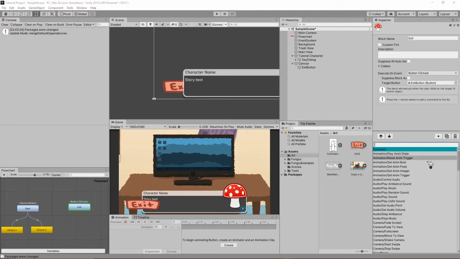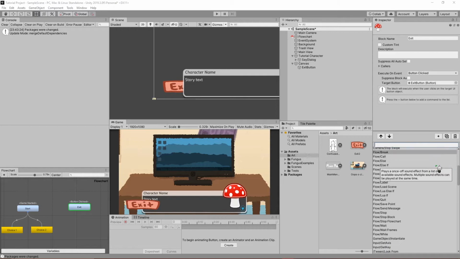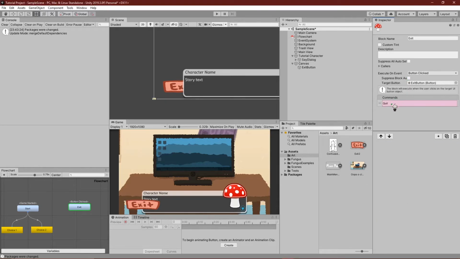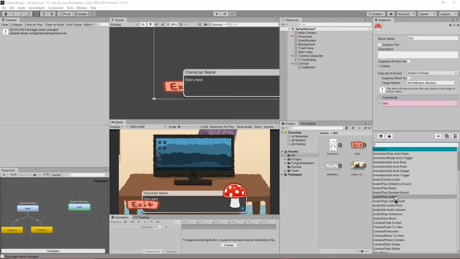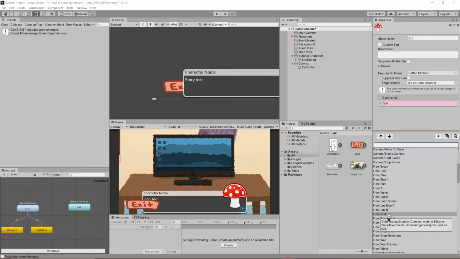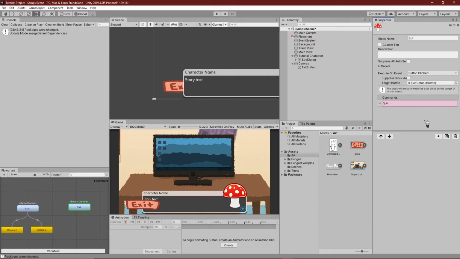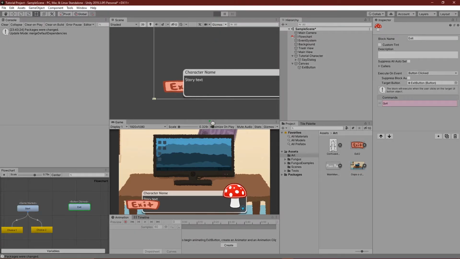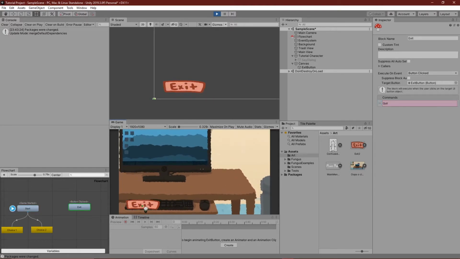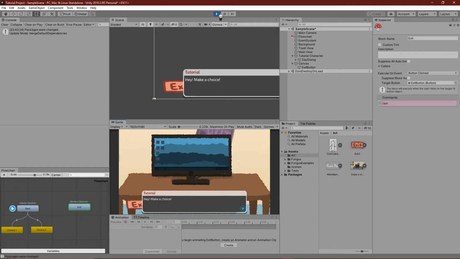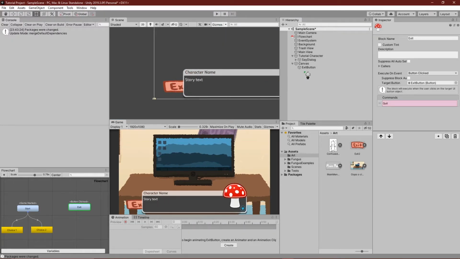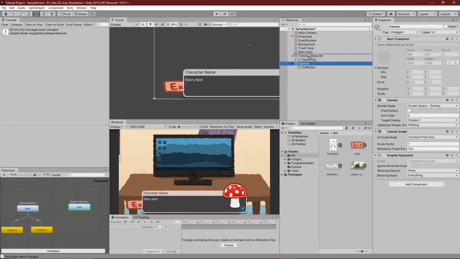And we're going to go here. So in order to make it quit, we're going to do down here, as you can see, flow and quit. And if you mouse over it and hover, it'll actually give you a description of what each one does. So this one quits the application. So now if we hit play, we can click this and we've exited the game. Even though it doesn't quite look like it, we've exited the game. It's just not going to show up.